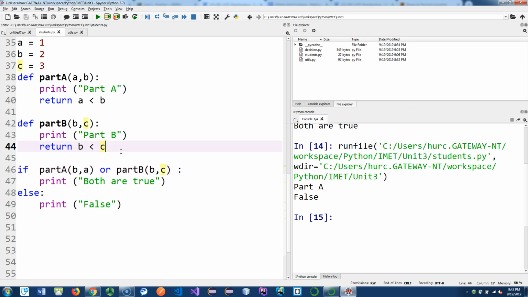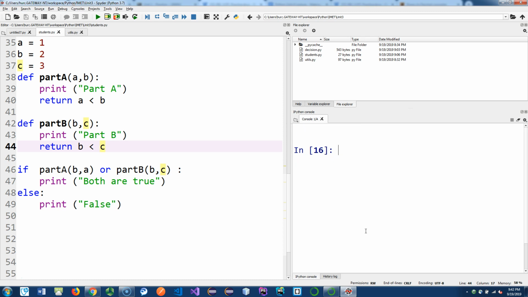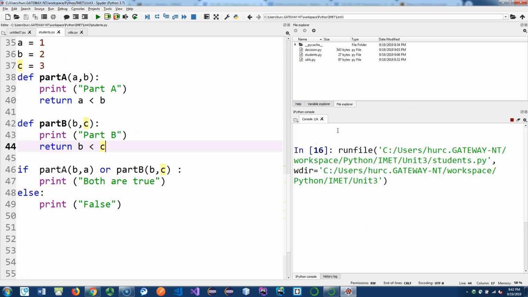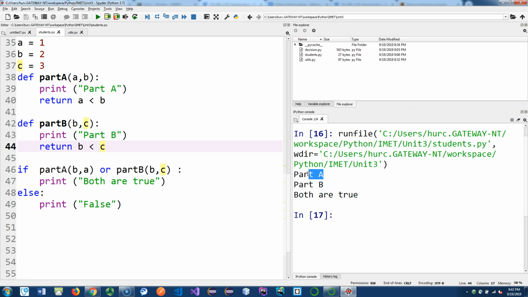Okay? So if I save this and run it now, you will see that it should print all those 3 statements because it needs to check. It checks part A. A is false. Okay, what about B? It checks B and B is true. Okay, good. Then therefore it's true. It says both here, but just because we put both, it doesn't matter what the text is.